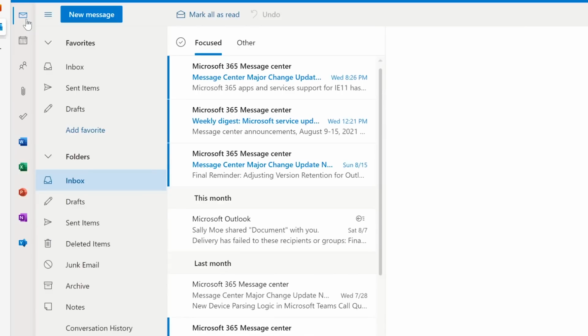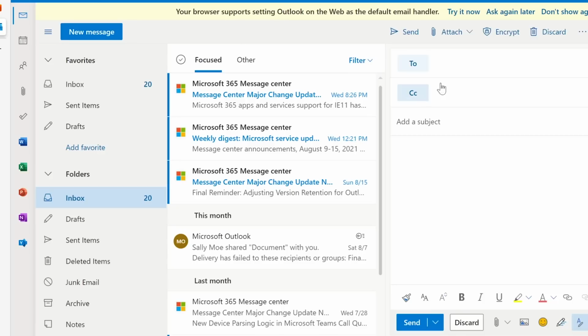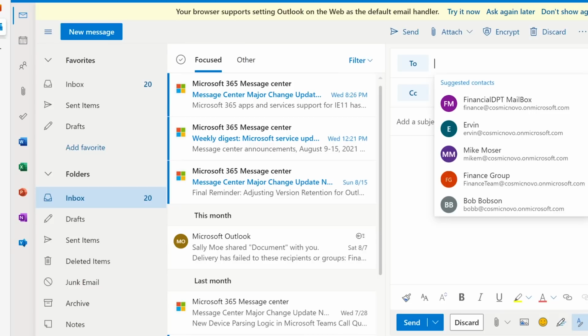Now, this should automatically populate his email address when we go to create a new message, a new email to somebody. So we can type in Kumar and he will probably come up. Well, maybe not. Maybe it takes a little bit. Maybe this is part of the system, it just takes a while. It did say 30 minutes to update, which is fine. Let's see if anything comes up. If we type in network, unfortunately, nothing. This really should be populating automatically with his email and his name and everything. But again, I digress. It may indeed take 30 minutes to update.